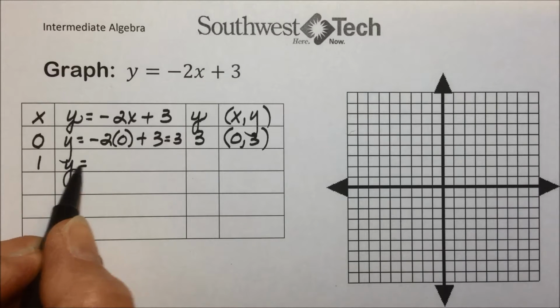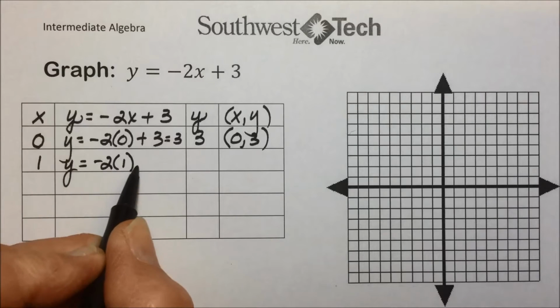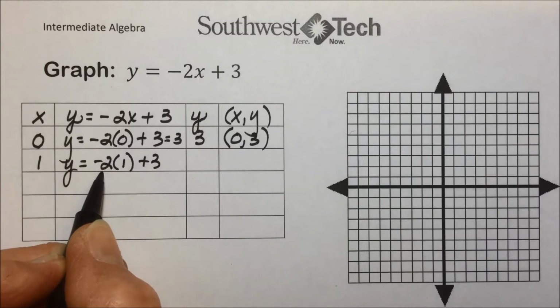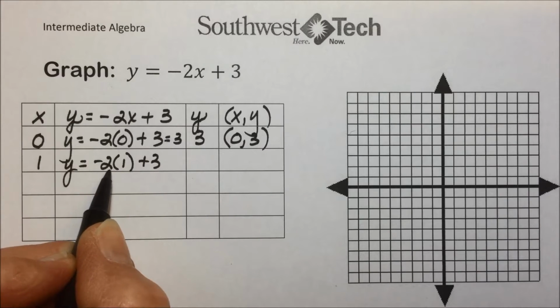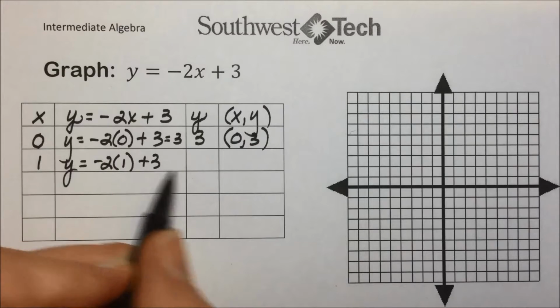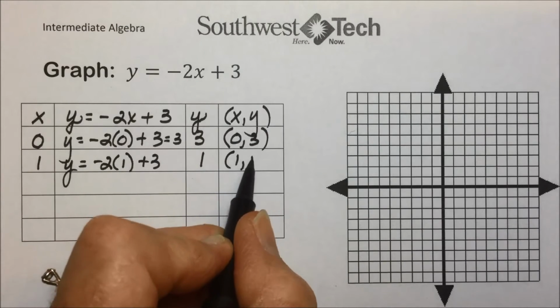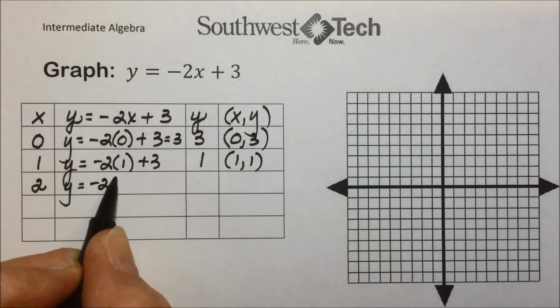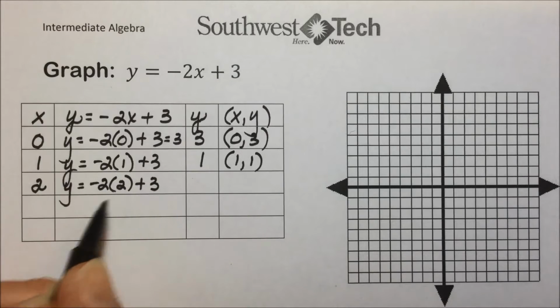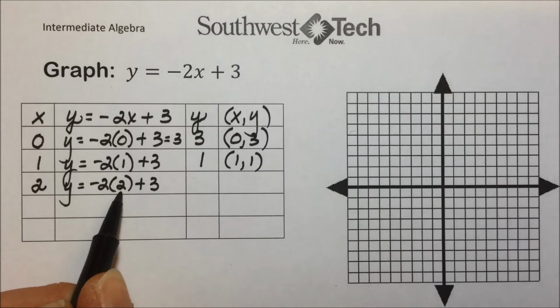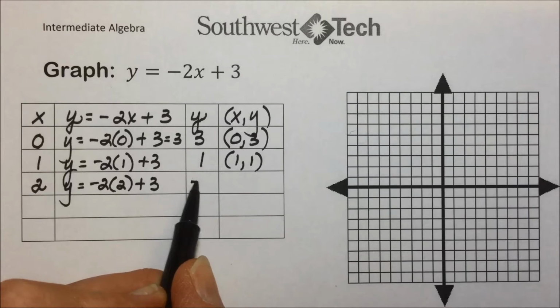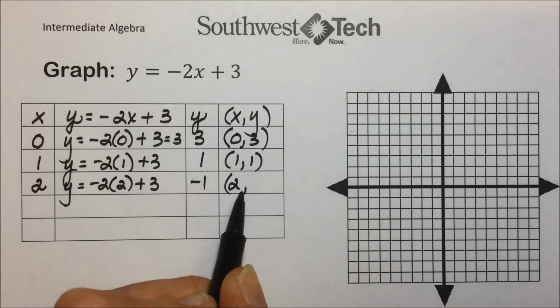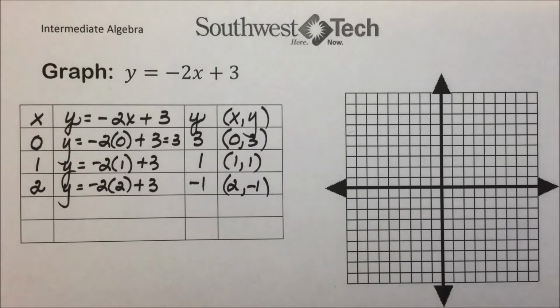Continuing on, if we let x equal 1, multiplying again first, following order of operations, we get a negative 2 plus 3 gives us 1, and summarizing that value, if we let x equal 2, replacing x with 2 in the equation, we multiply to give us a negative 4, a negative times a positive. Negative 4 plus 3 results in negative 1. And let's take a look at what the graph of this equation results in.